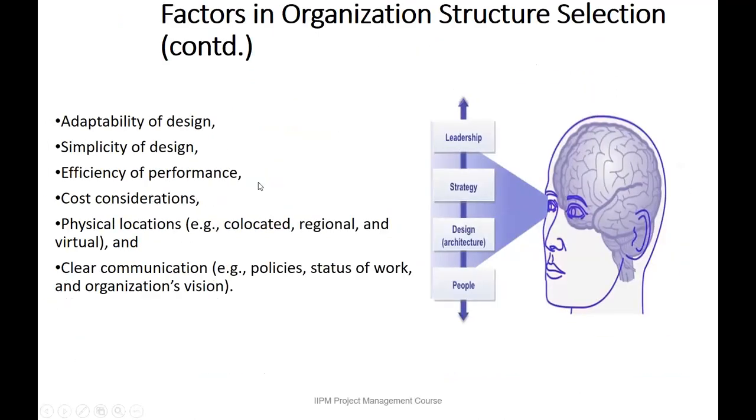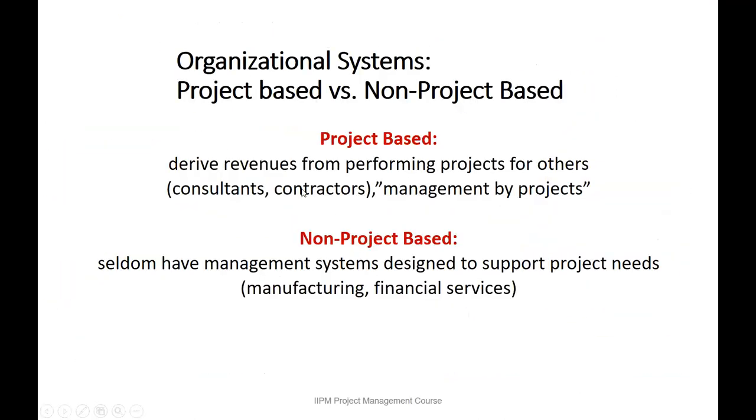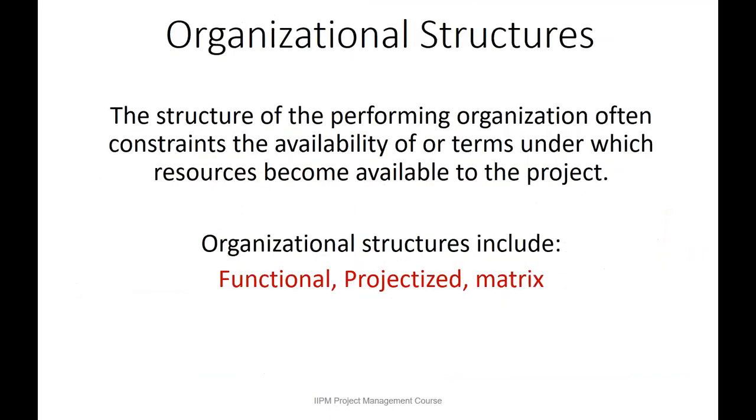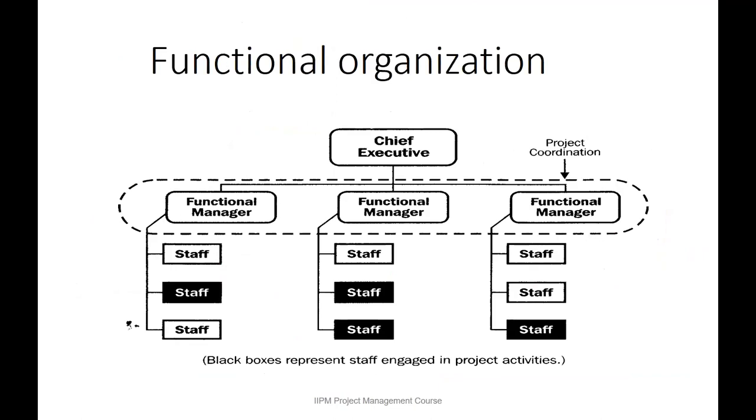I think I can proceed, right? I will definitely allow you to read up some of these things in your manual when you get them. Now, organizational structures. These are the traditional ones we normally have. You have the functional organizational system, where the functional managers are responsible for the coordination of the project, like we've been saying over and over again. In this particular system, the project manager is accountable to the functional manager.